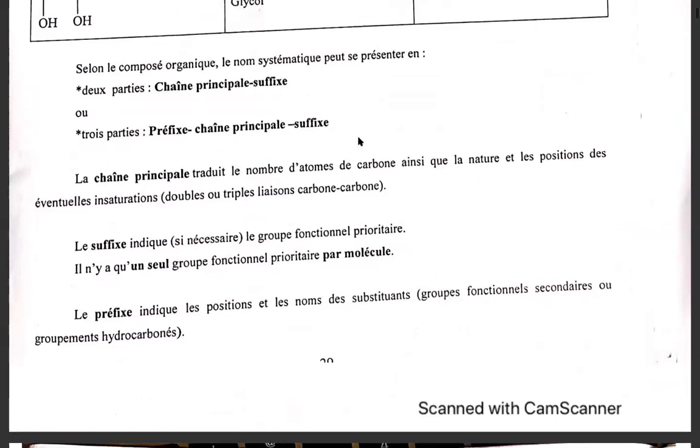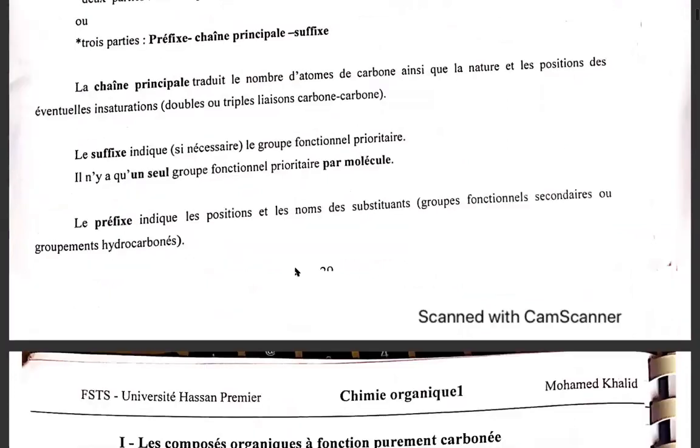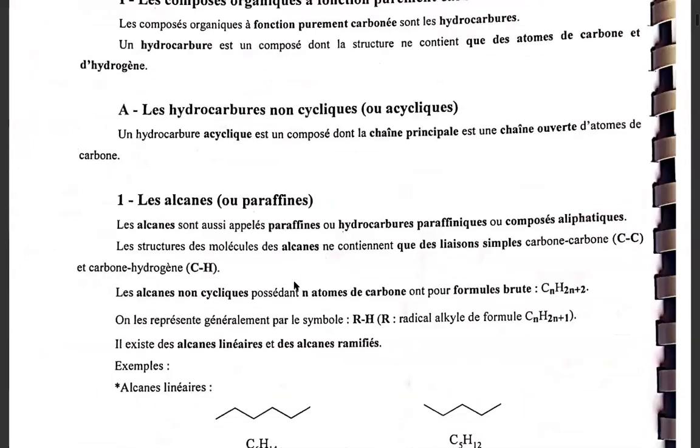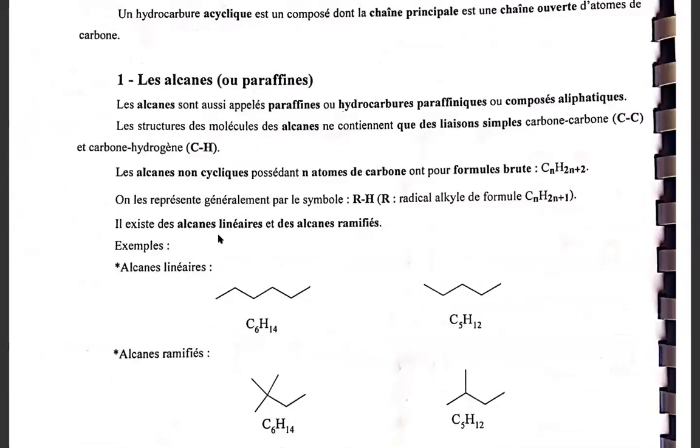Now, what's the suffix? The suffix is dependent on the function. The function of the group is what determines the suffix. Here we are talking about alkanes, and these alkanes are linear. Attention, alkanes are linear. So it's going to be hexane, with 6 carbon atoms. Let's hope this one is clear. Is it clear? Okay, I'll take it that it's clear.